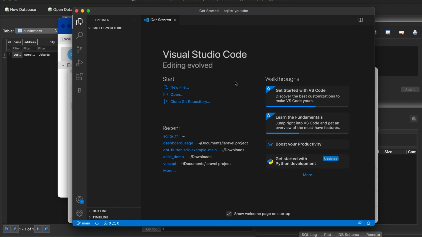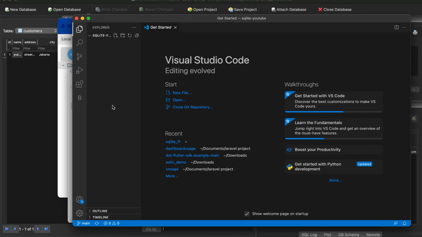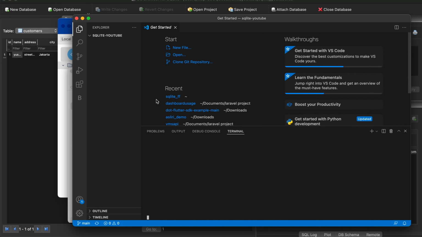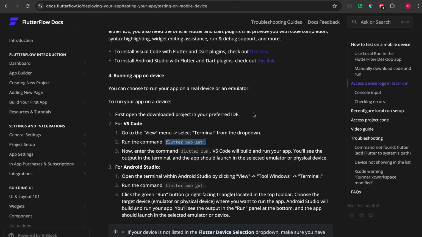After we successfully open our project in Visual Studio Code, open the terminal and type flutter pub get.